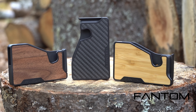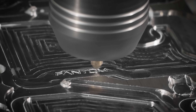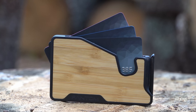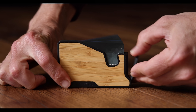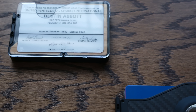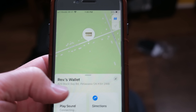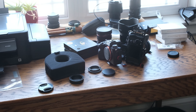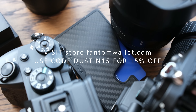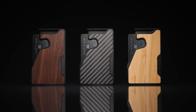Today's episode is brought to you by Phantom Wallet, the minimalist modern wallet that is now even better with the new Phantom X, crafted from aluminum right here in Canada. It is 22% smaller and 35% lighter while still making it easy to access your cards and money thanks to their unique fanning mechanism. You can customize your wallet with its modular design using accessories like a money clip, cash holder, ID display, and even Chipolo and AirTag tracking integration. Visit store.phantomwallet.com and use code DUSTIN15 for 15% off.